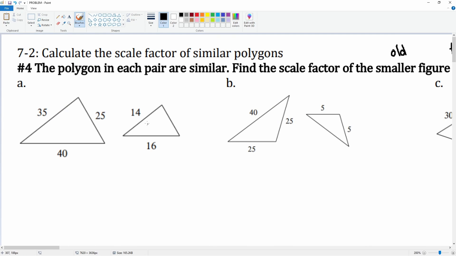So in this one, this is the old which is the small, and the new one is this one, because the scale factor k is considered to be new over old. All right, so now we can just grab a pair here. We can say k is 16 over 40. If you do this in the calculator it is 0.4. Okay, that's the scale factor here, or you can say 2 over 5. Okay, let's check one more time. Let's do 14 here and 35 - those are corresponding - so 14 over 35, 14 divided by 35.